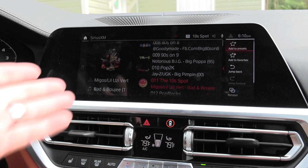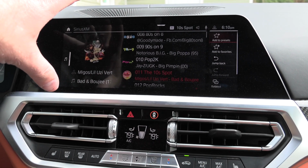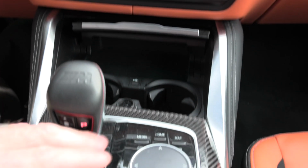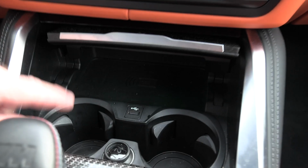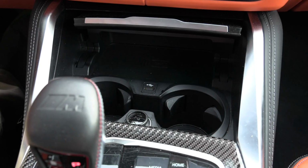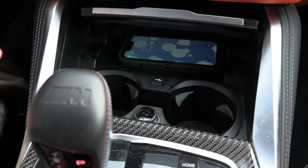So just a quick snapshot, obviously a huge, nice touchscreen system high up on the dash. It does have a central control knob, or you can kind of scroll through it. That's not really intuitive as much as this is just a traditional multifunctional toggling through. What you're going to find down below, dual cup holders that can be hidden under this nice carbon fiber-like trim you're going to find around this vehicle. Gives you an overall nice sleek design. If you need to, you can tuck your phone up in here.